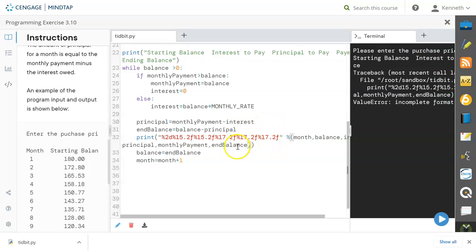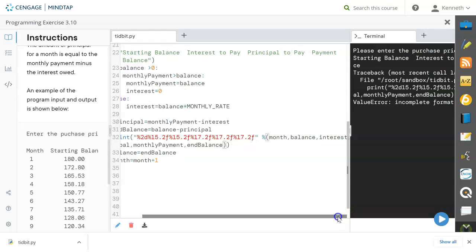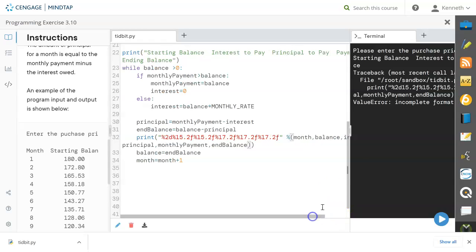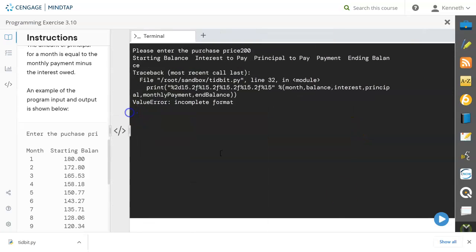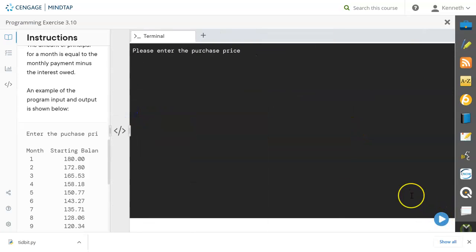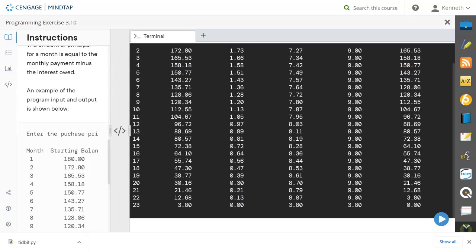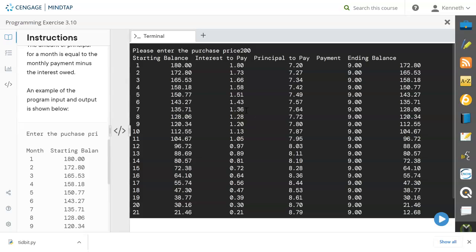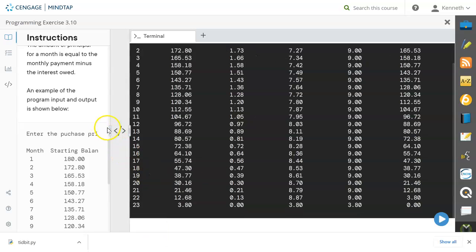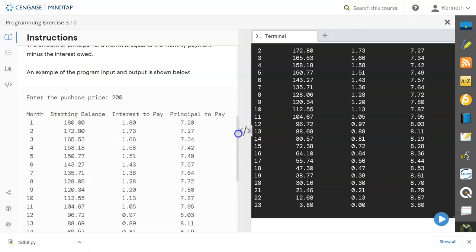So my example, I just used 17 instead of 15. It doesn't make much difference. It just fit the number of letters a little closer. So now let me run this. And then it produces a result very similar to our example. All right, so let me show that to you again here.